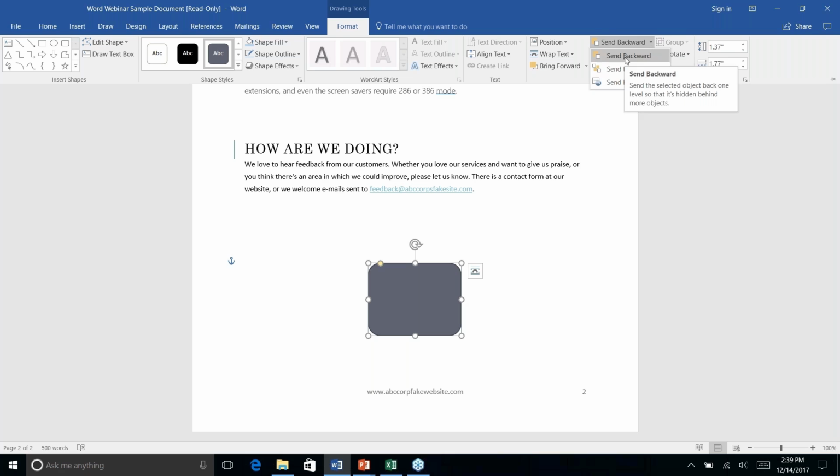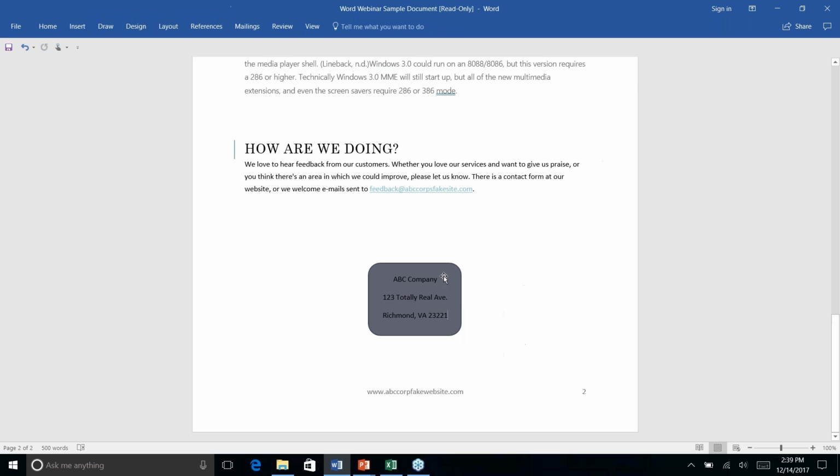And not only can you layer it behind or in front of other elements, it recognizes that there's text there. You can click Send Behind Text, and it automatically puts the text over the element that you just assigned. So you don't have to worry about drawing a text box or a bunch of other settings. You can just bring the text forward over the element. Then you can make any changes that you want.